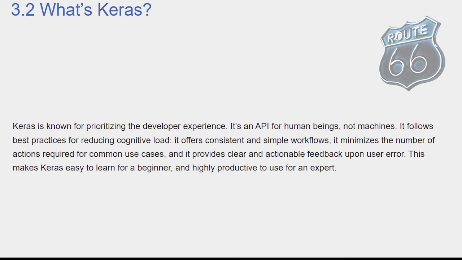Keras is known for prioritizing the developer experience. It's an API for human beings, not machines. It follows best practices for reducing cognitive load. It offers consistent and simple workflows. It minimizes the number of actions required for common use cases. And it provides clear and actionable feedback upon user error. This makes Keras easy to learn for a beginner and highly productive to use for an expert.